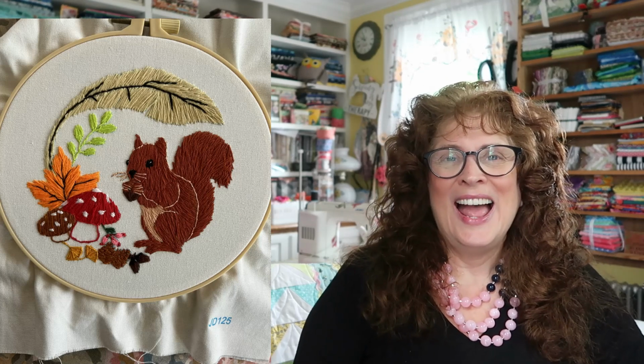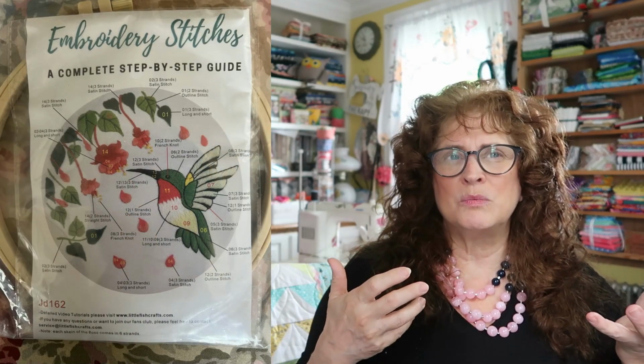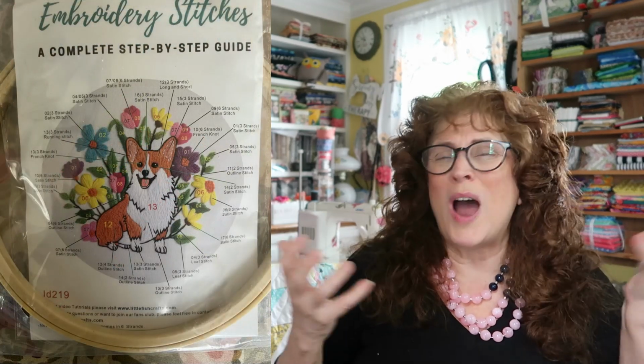Anyway, they were just sitting on the couch there. Take a picture of it. And all of a sudden, I have about a dozen more of these kits hanging around. I'm thinking, they'd make sweet little quilt blocks in a quilt. Now, obviously, since they're hand embroidered with floss, with a lot of detail, it wouldn't necessarily be a usable, washable every week quilt, but perhaps a sweet little wall hanging. So I have quite a few more to do of little animals. I think they're very sweet. So that might be coming up.